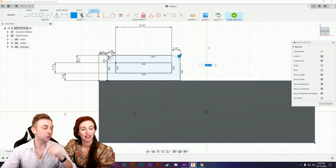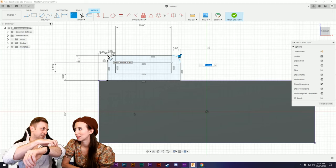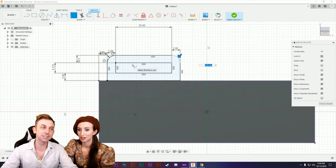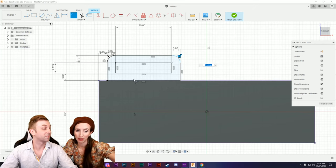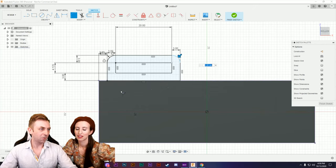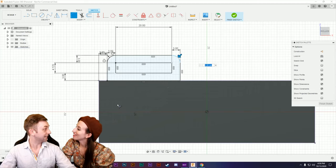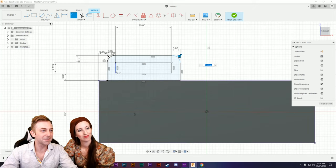I want that to be a little rounded because we don't want any sharp edges on our medical device. We don't want to cause another laceration when we're trying to suture up this one. Do we want to then fillet the main compartment? We will, but I think I want to fillet that as a solid and not a sketch. All right.